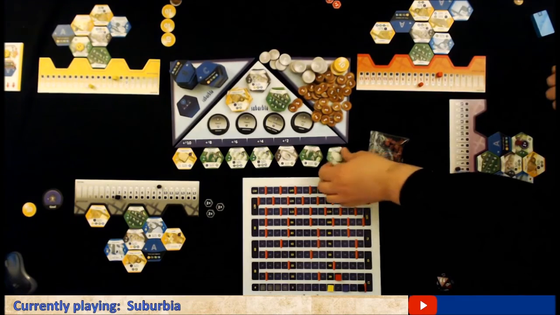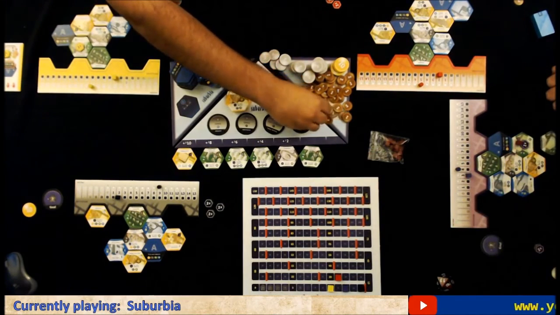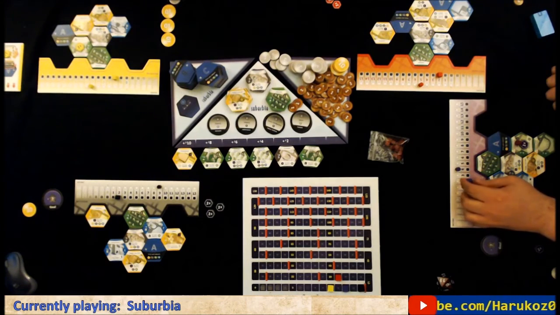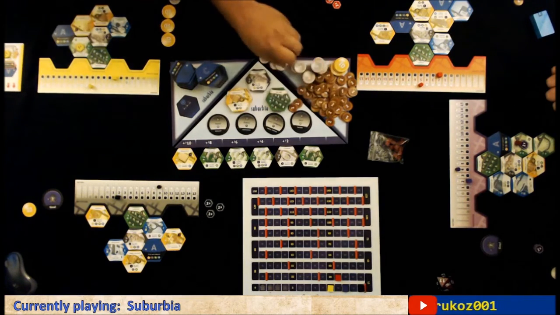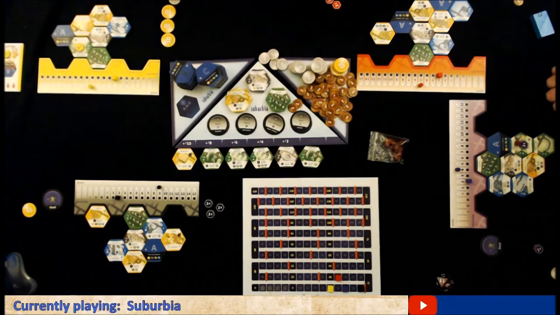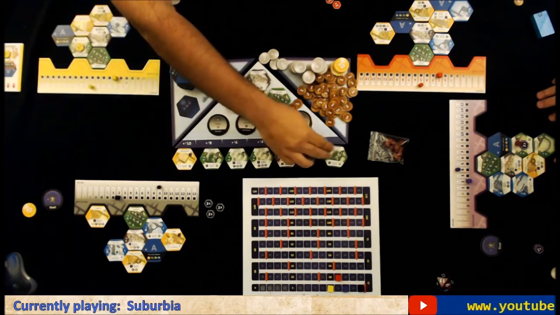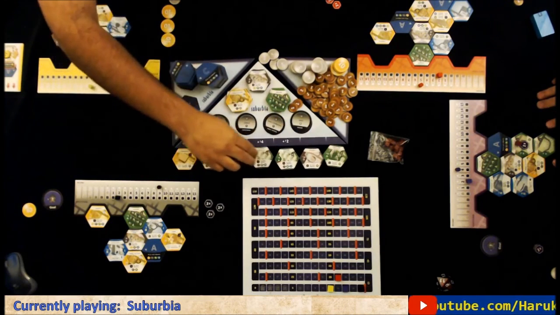I'm going to go ahead and do this just to give myself an extra turn. I'll take some money, though. Gain the 4. That's all that happens there.